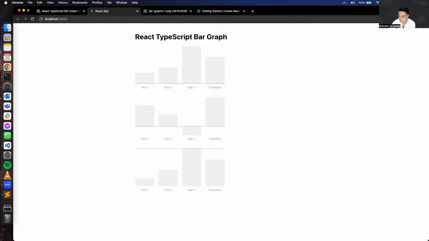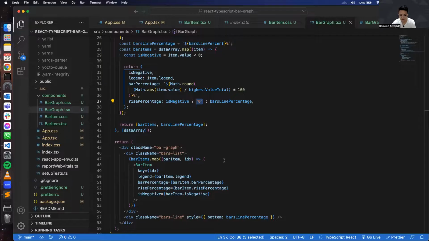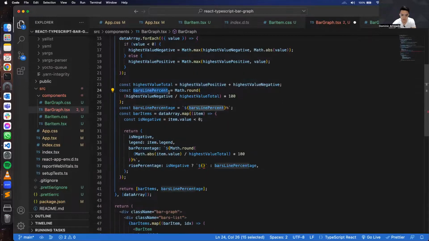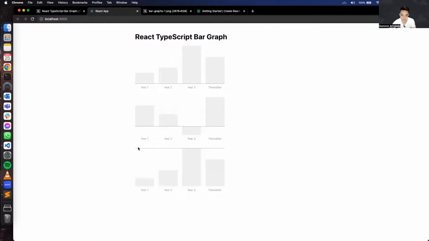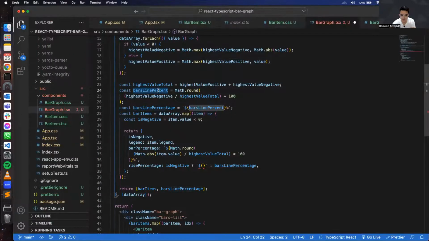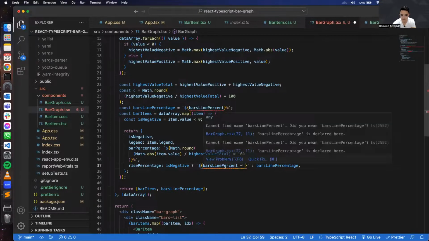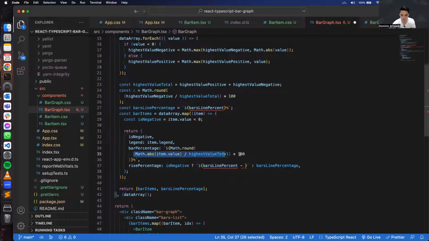So basically, if it's negative, we minus the bars line percent, because bars line percent is the same height as the highest negative value. So we can actually use the percent here and deduct it with the bar percentage that we get from here.